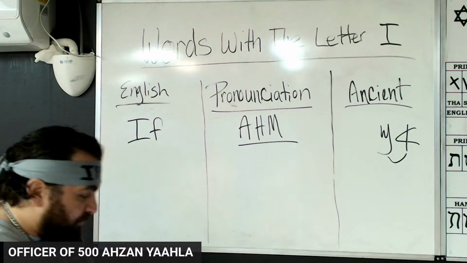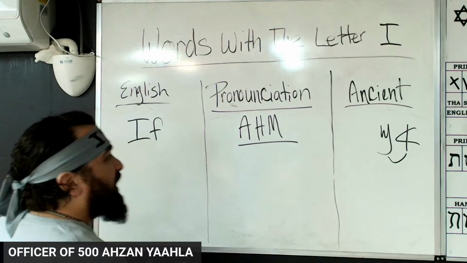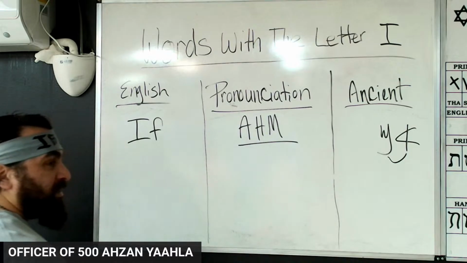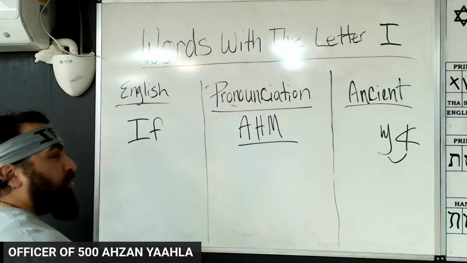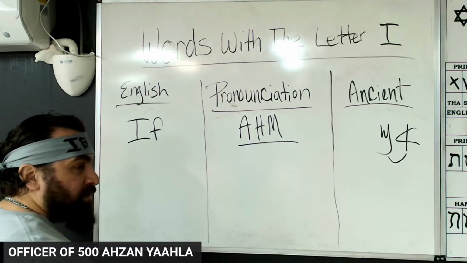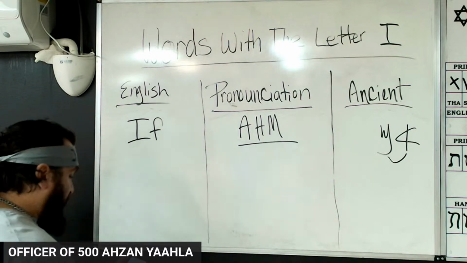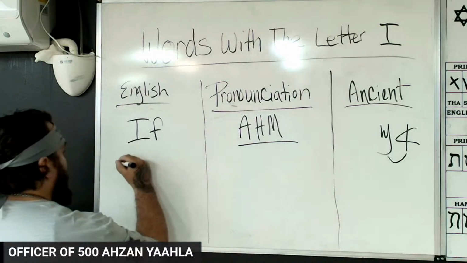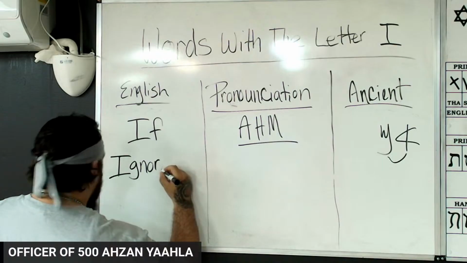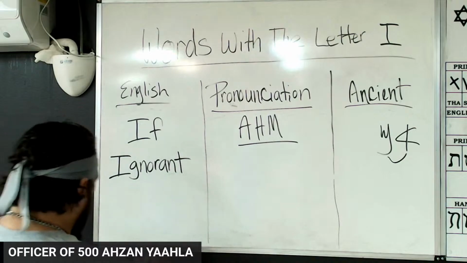The next one is ignorant. In this school, we don't want to be ignorant in learning. We want to be more wise in learning. Whether it be the Lashawan Qadash, which is the holy tongue, what we're doing right now, which is the Hebrew and Assyrian alphabet and language, or the scriptures, everything we do has to be with wisdom and not with ignorance. So this word is ignorant in the English.